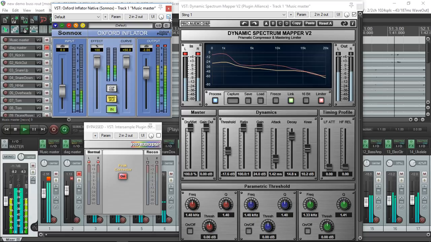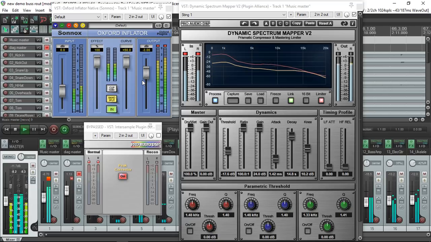You can hear the difference. Now of course the Inflator here is set at -3 on the output, the reason being that I'm not looking for a level increase. All the level increase is happening in the DSM, but what I'm looking for is a certain nuance of distortion. And distortion sometimes is nice, if you like it.